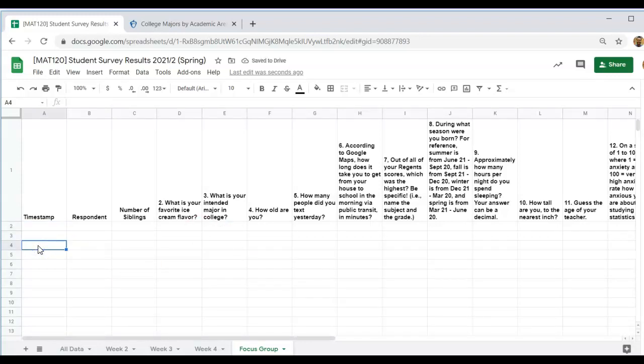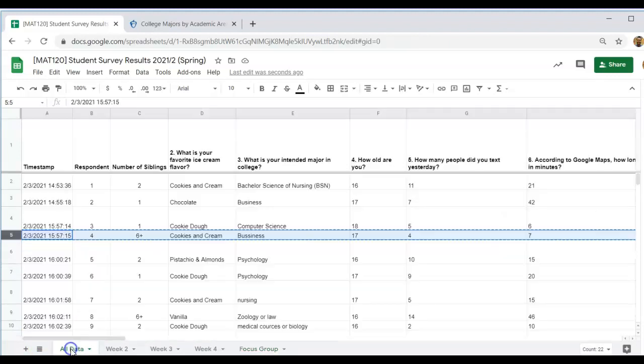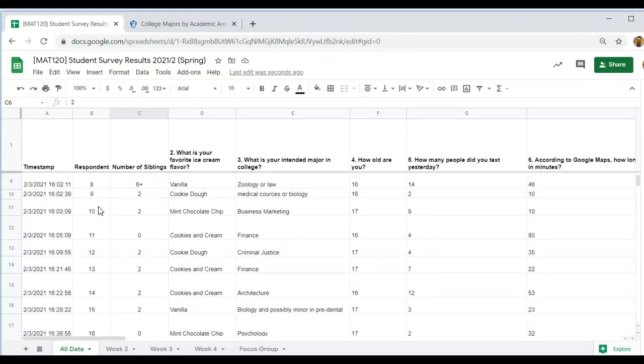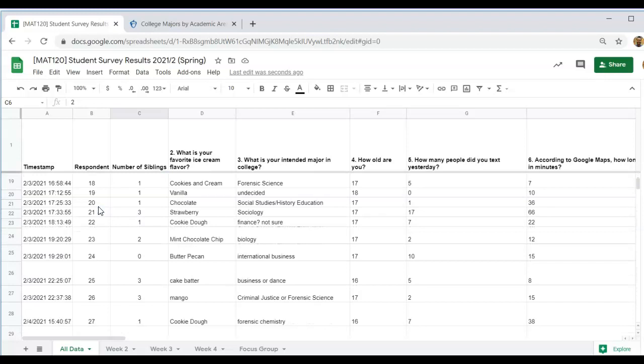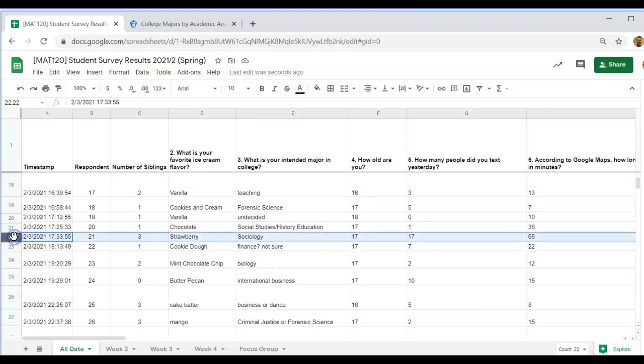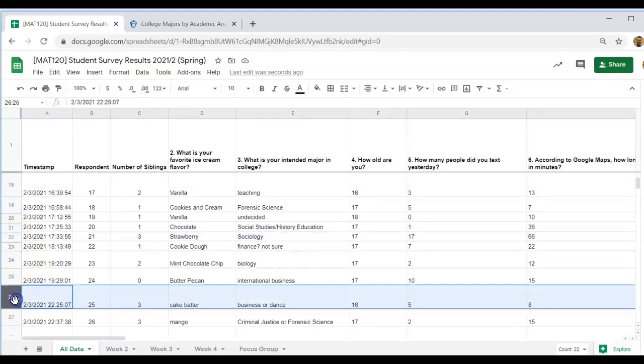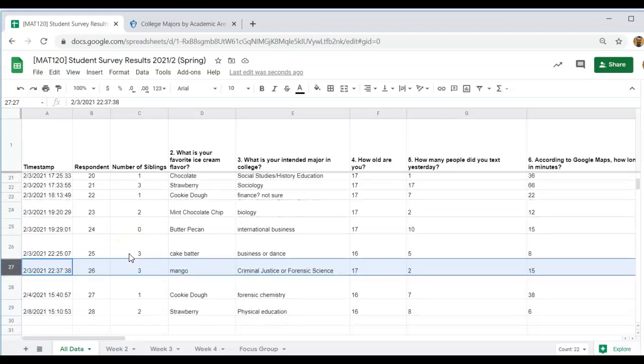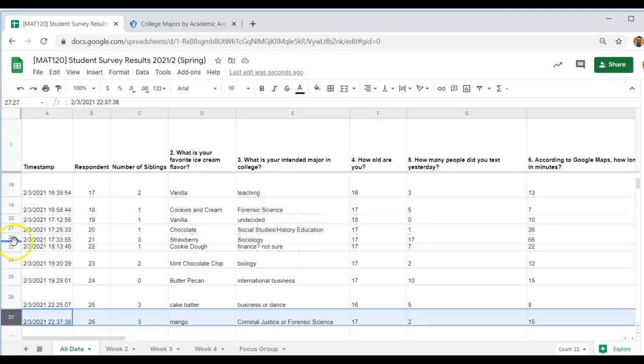Instead of using flavors of ice cream, another way that you can make your focus group is siblings. So let's say I have 3 siblings. I'm going to go through and see if I can find 5 people for my focus group. Looks like very few people have 3 siblings. I got this person, I got this person, I got this person. And let's say for argument's sake, there's 2 more. There aren't, but let's say for argument's sake there is.